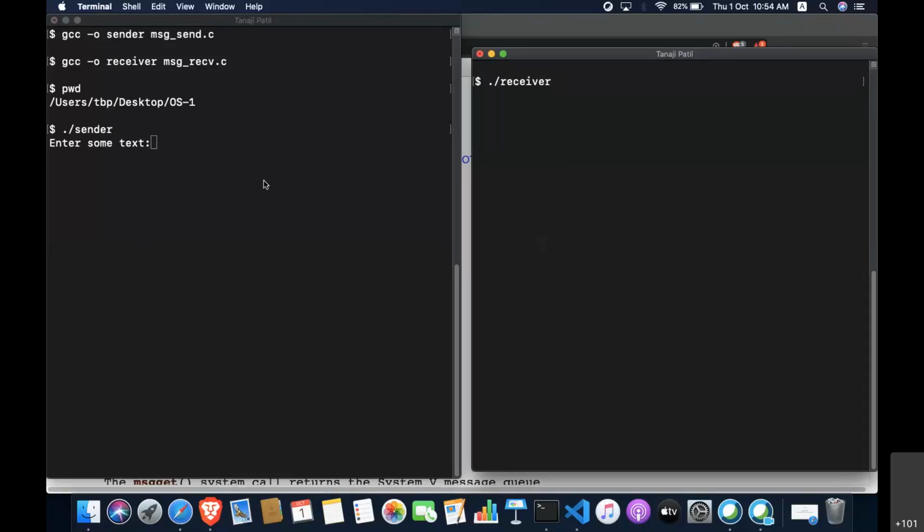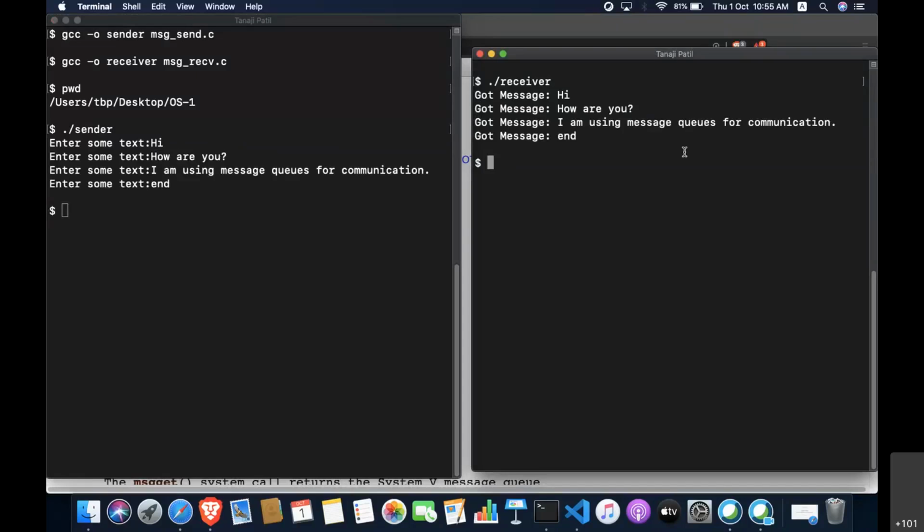So once I type end, remember the sender is also terminated and the receiver is also terminated. Fine. Similarly, you can look for the information on POSIX message queues. So I'll leave it to you for self-study. Okay. So one part I'll explain and the remaining part you need to do on your own.